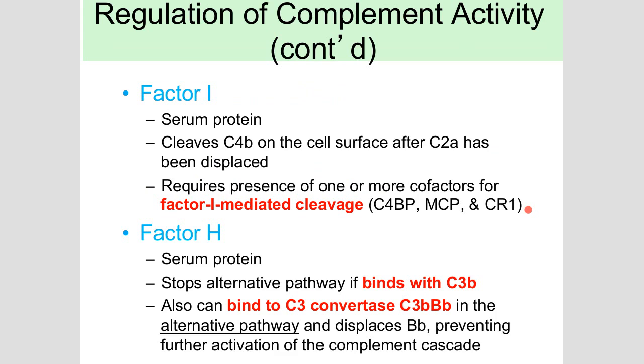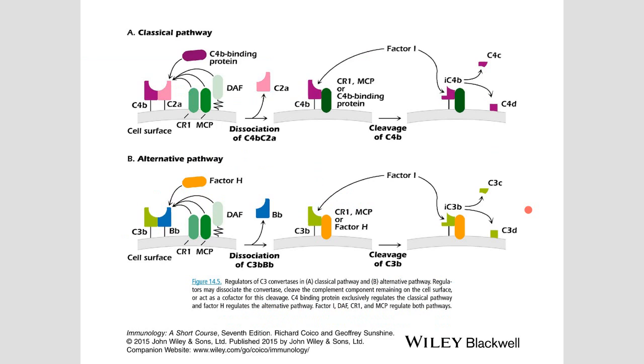They are all there, and you can see the complexity, but I would just ask that you know that factor I and factor H are regulators of complement activity. Most of the time, what they do is make sure that those enzymes which are released are properly released, so we have that effect on the subsequent split. And you can see from here whether it's the classical pathway or the alternative pathway.